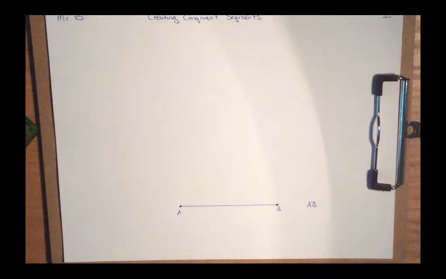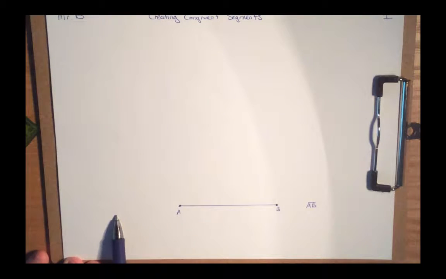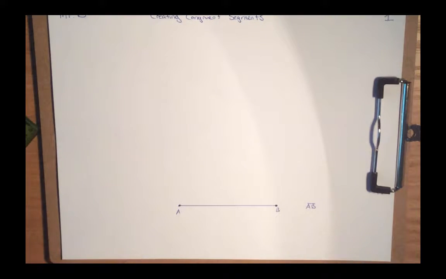So this is pretty easy so far. You're just drawing a line segment. It's a segment because there are points on both ends. Okay, so both here and here. If it was a line, the line would extend through the point towards the edge of the paper, and the same thing over here. If it was a ray, it'd only extend through one point, and the other point would be a termination, or it means that's where it would stop. But this is a segment because it terminates on both ends.